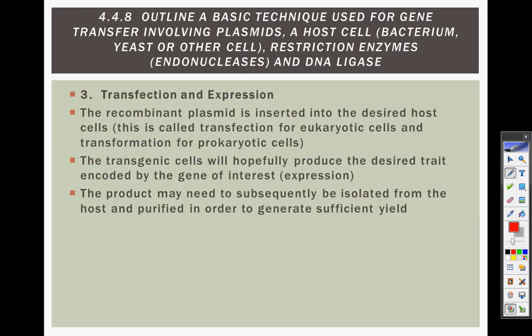You want pink eyes, you want green eyes, you want whatever eyes. This is a process you can use to get those. Oh, purple. Not really used at that level yet for humans, but obviously we just saw it work in monkeys, so that means it works in humans so far. All right. This product may need to be subsequently isolated from the host and purified in order to generate a sufficient yield. What if it gave you black eyes? Well, that would suck.